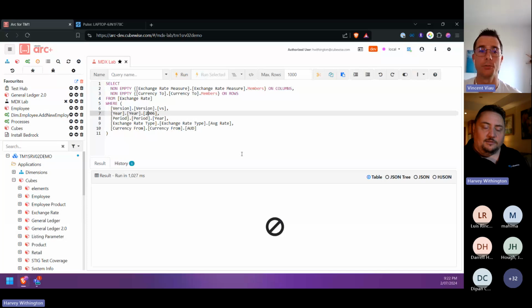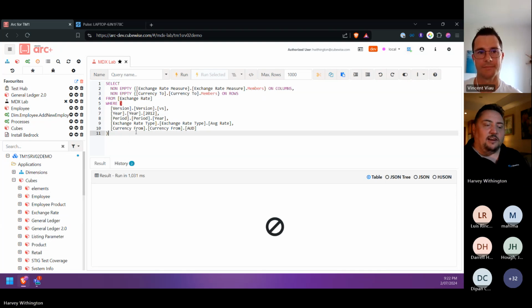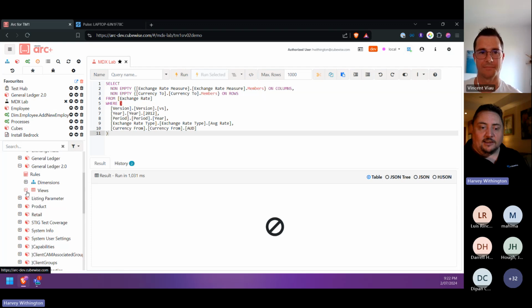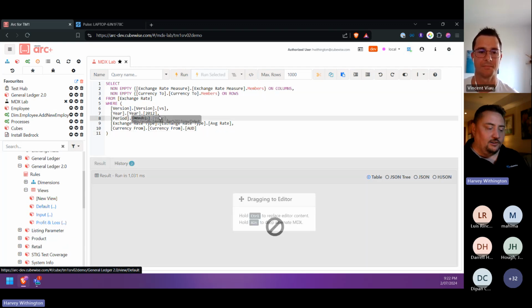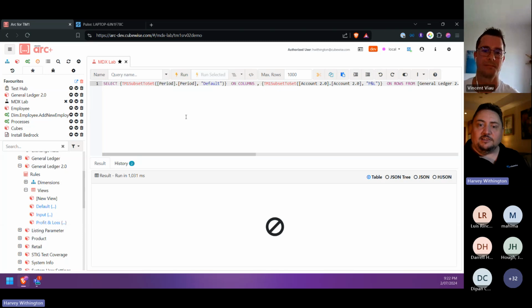So this is the default view, the MDX of the default view, because you dragged the cube, no, Harvey? Yeah, the default view. Well, I don't know if we want to call it... No, I don't think it loads the default view. I think it's our default MDX that would load in the cube viewer if you just opened it without opening a view. If you do want to get the MDX from a particular view, you can just drag that one on. And again, it'll replace the contents.